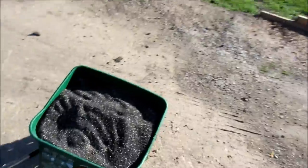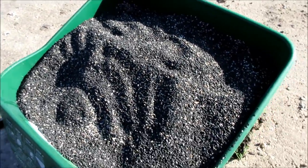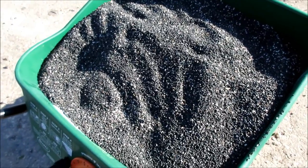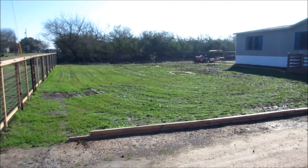Alright, so I'm done. This is what it looks like mixed up. It's one-tenth starter fertilizer to my Milorganite. So now I'll just spread this baby around, and then I'll water. That's about it.